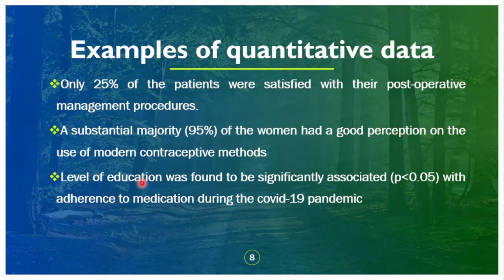Here, certain statistical data points are used, like level of education was found to be significantly associated with adherence to medication during the COVID-19 pandemic. All right, so you could see that there is a p-value, which is a significant value. As soon as you see this p-value in the data, it is telling you that it is a quantitative data, and you can only use a statistical software conveniently to generate a significant value when you are looking at certain inferential statistics. You are doing logistic regression, you are doing t-test, ANOVA, analysis of variance, and what have you. You can have a significant value, and that is very usual with a quantitative data output.